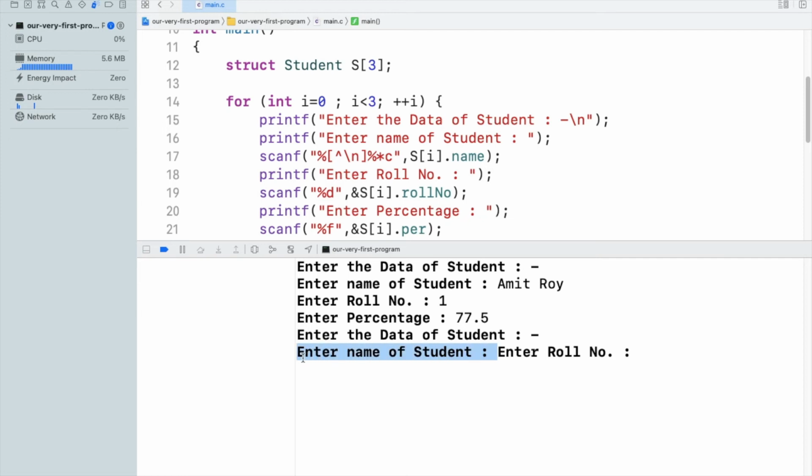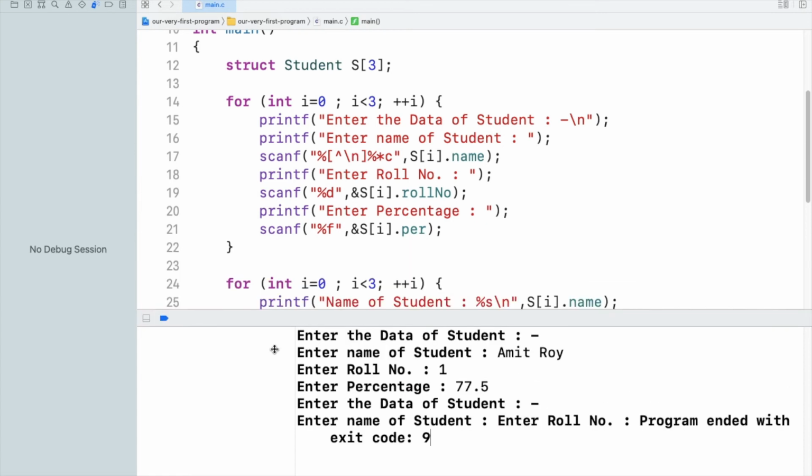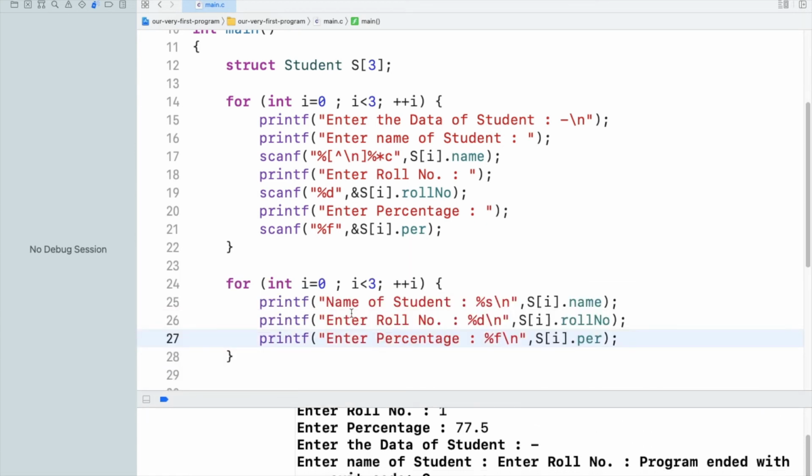If you remember earlier, this issue is because of the buffer memory.